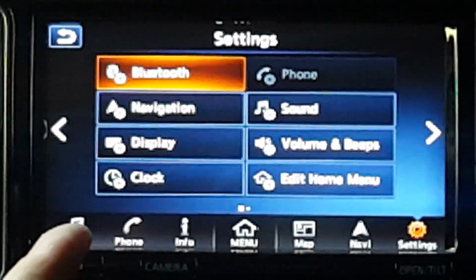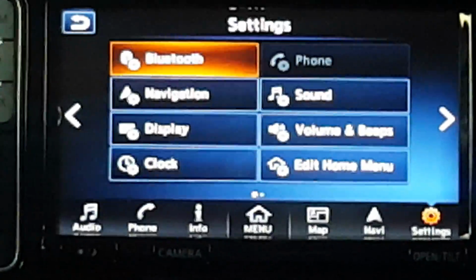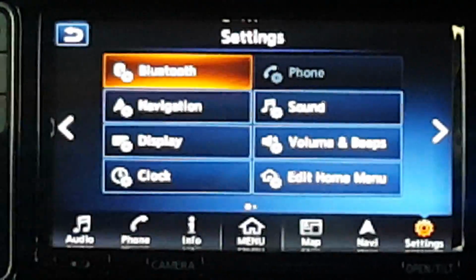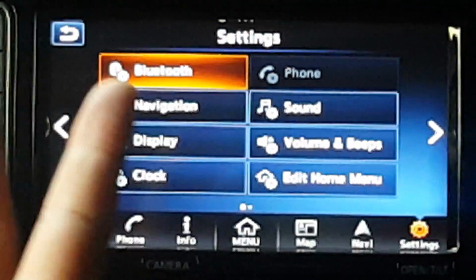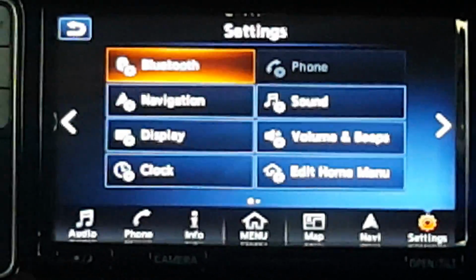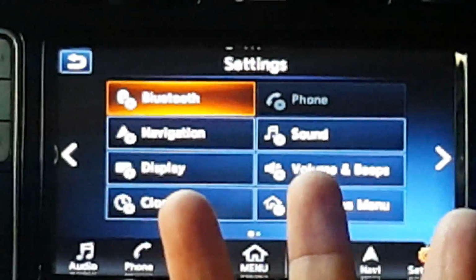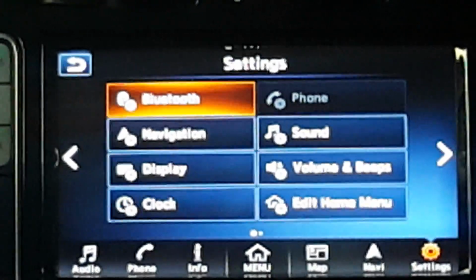And then a couple settings you can tweak. But overall, it's really an easy system to use without a problem. That's one thing that Nissan has done with the new Connect by Nissan. So it's a system that, if you're familiar with how to use a smartphone, you're going to be able to use without a problem.